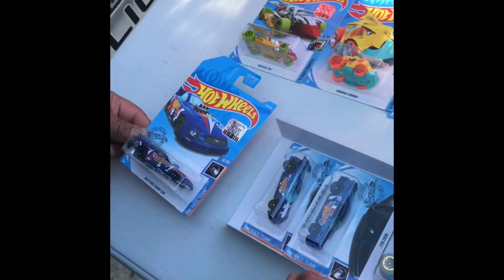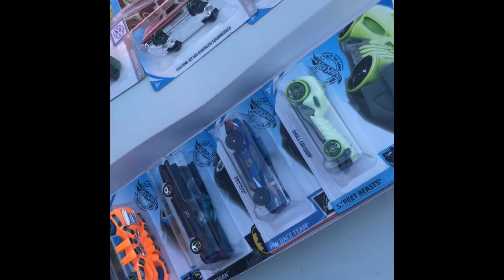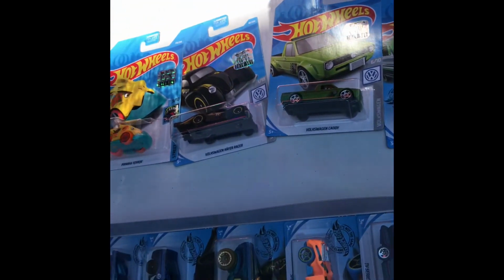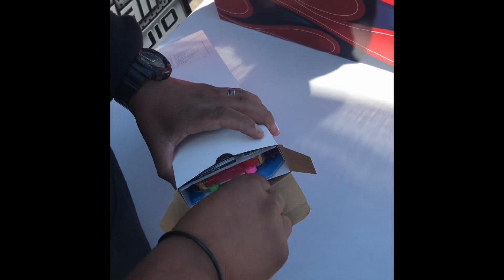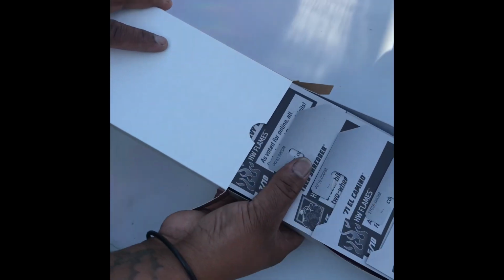Alrighty, ooh, Dragster. Oh, I got 3 of the sets right there. We got the Batmobile. Just in this one sleeve, I got 1, 2, 3, 4, 5 out of the 10 for this Hot Wheels Race Edition. This is the 5th one. There's 8 sleeves in this whole case. So, there we go. We're going to crack this one open. And I will be having some of these up for sale, guys, so keep your eye open.